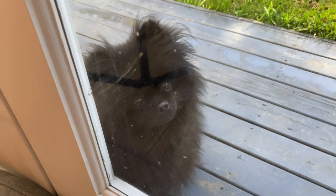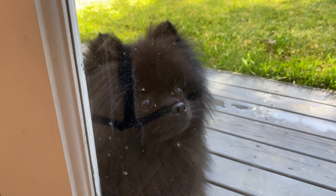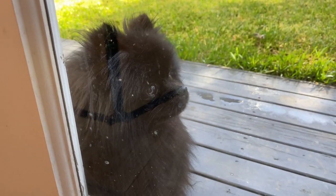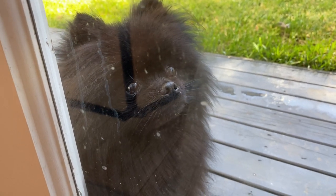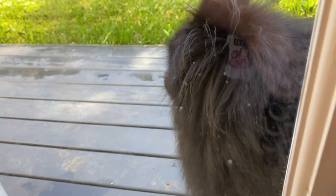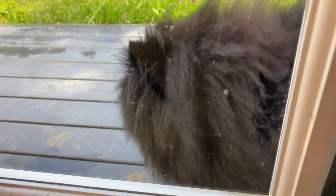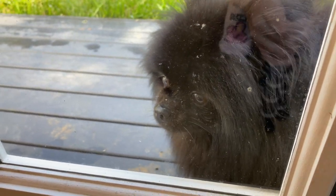He ran outside into the wet grass and he's so muddy, and I don't want him going all over our nice stuff. We're going to have to give him a bath. But look how cute he is though. He's putting on the teary eyes - it's a thing he does. Please don't mind my dirty windows - it's been raining so much. Every time I wash them the mud just gets back on because it rains every day, so I haven't bothered cleaning them again.